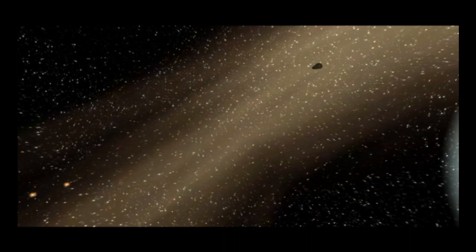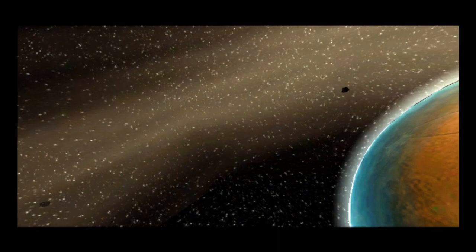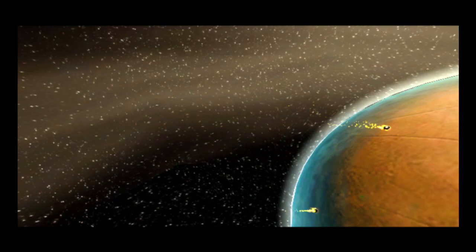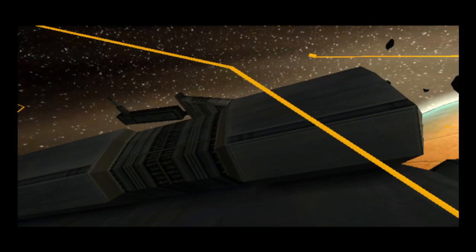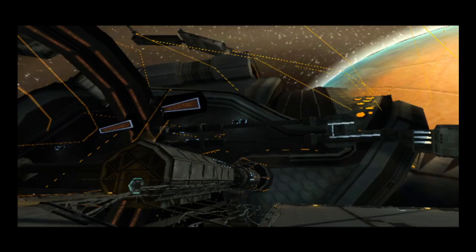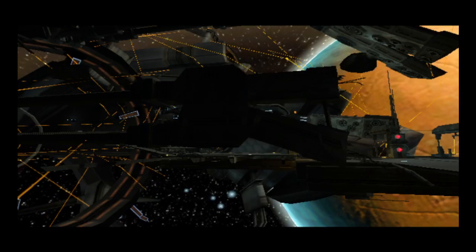Ah yes. Space. The final frontier. So this must be Tallon IV, the planet. Against the asteroids, you can just switch. Oh! And there's the abandoned space vessel. This must be a space pirate vessel. The abandoned space pirate vessel.